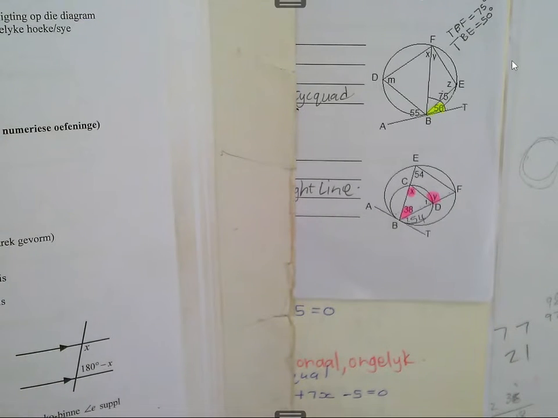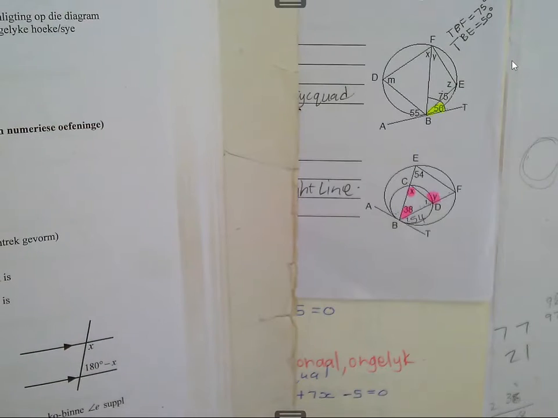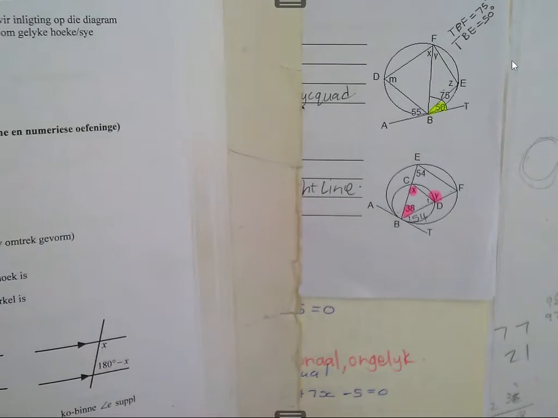Who can tell me, put up your hands and then you tell me what are the 3 midpoint theorems? Which 3 theorems can we use when we see we have a midpoint? Kuma. Angle at the center, 2 times angle at the circumference. Yes, that's one. Angle in a semicircle. Good job. That one we get from angle at the center, angle at the circumference. And what is the third one? The line from the center. If it's given that it's perpendicular, you use the theorem to say that the chord is being bisected. If they say that the line from the center is bisecting the chord, then you use the theorem to say that the angle is 90 degrees. 3 theorems for midpoint.